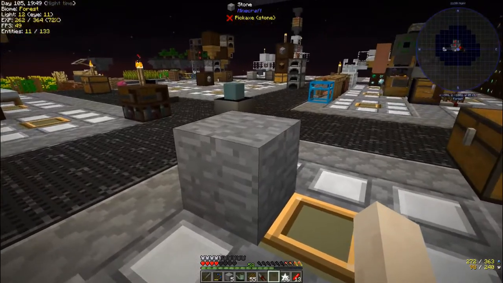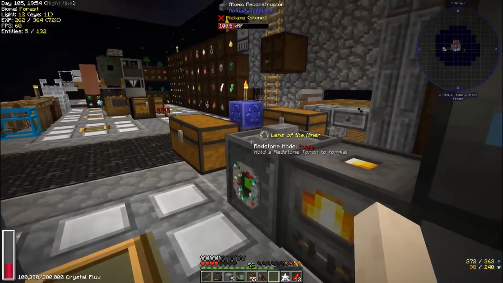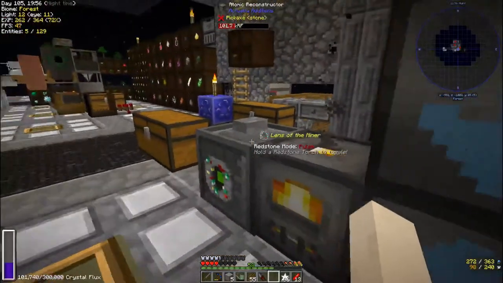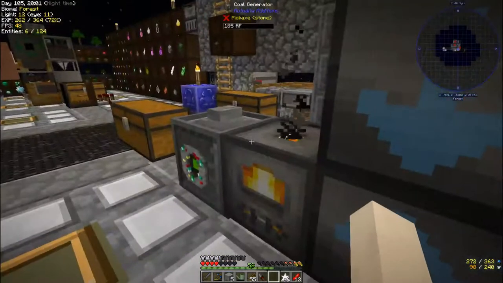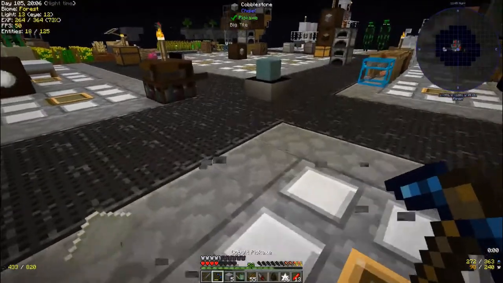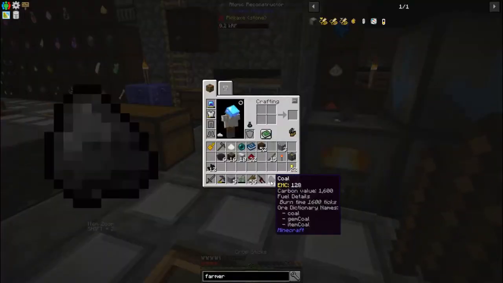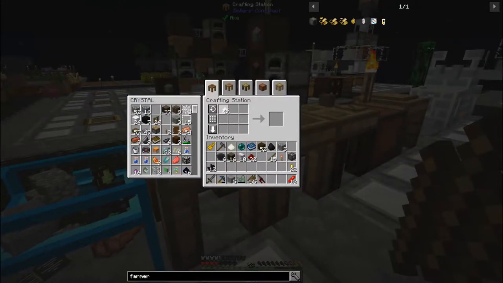Oh! 96,000 is not enough. You know what? I'm hoping that this is a diamond. I don't know how much KRF the diamond is. I wonder if there's a table somewhere that I can see. I never really care... Coal. Really? Okay, so coal is super expensive, but it's the most useless one. Anyway, let's go make our farmer. That's more important right now.